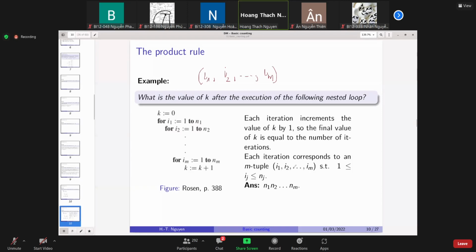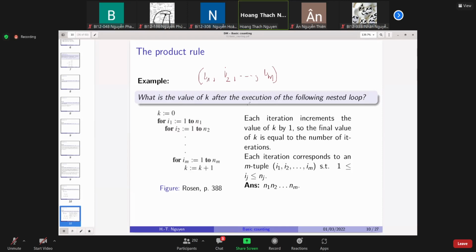So here you have an n-tuple of values. Your procedure will consist of choosing a value, the first step being choosing a value for I1.